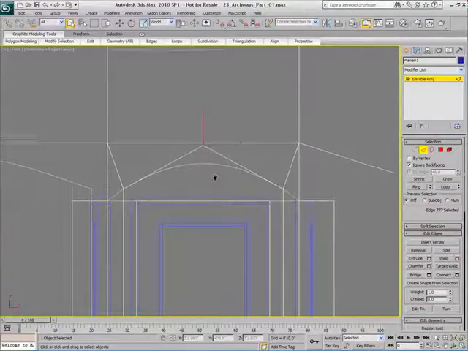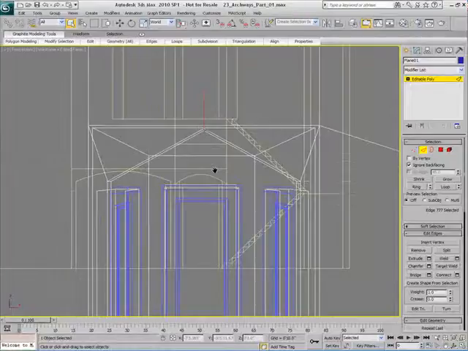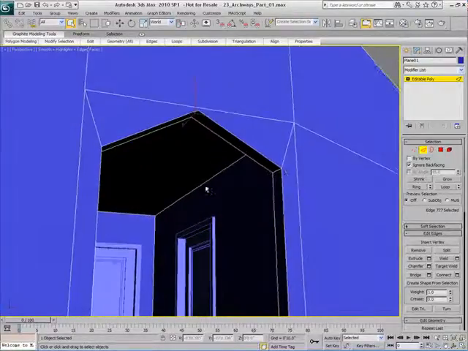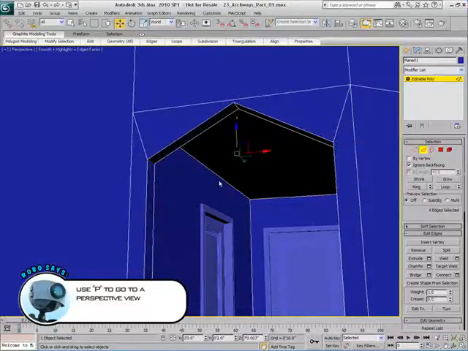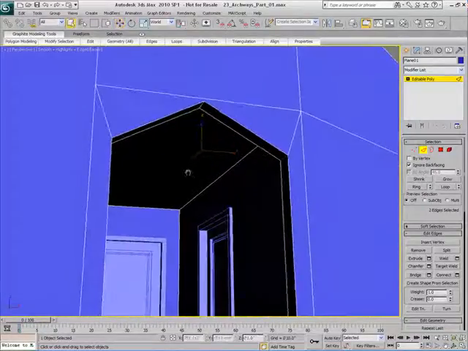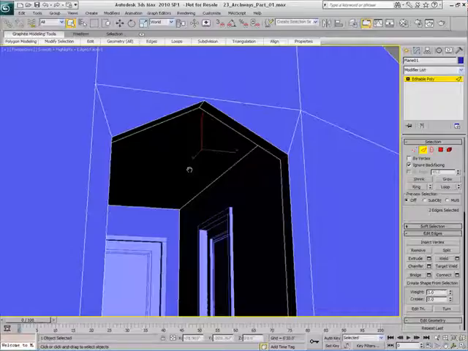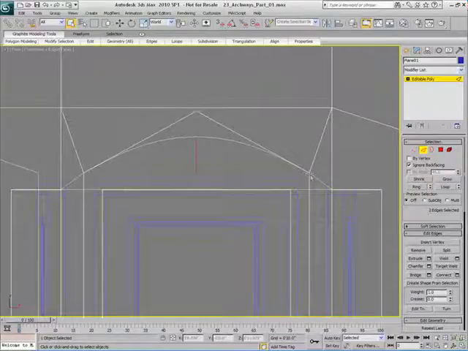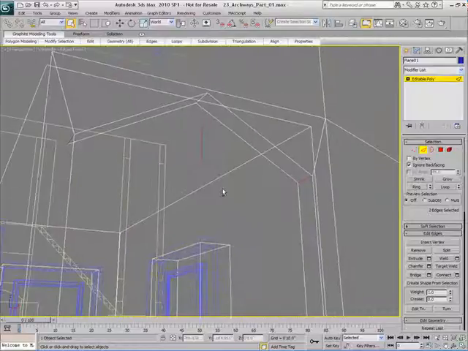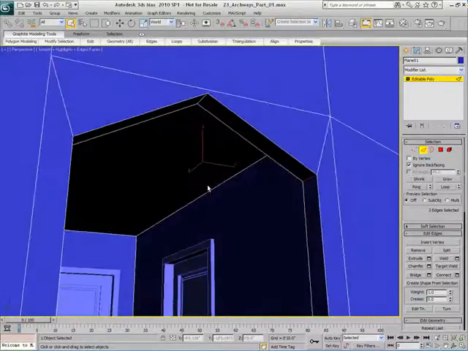So, let's go ahead. Let me check something here. Let me go back to perspective view. This edge right here and this edge, turns out I accidentally placed them perfectly according to the blueprint. If we go back to the blueprint, go to wireframe, you can see that they're placed perfectly right there according to the blueprint. That's a very freaky coincidence there.